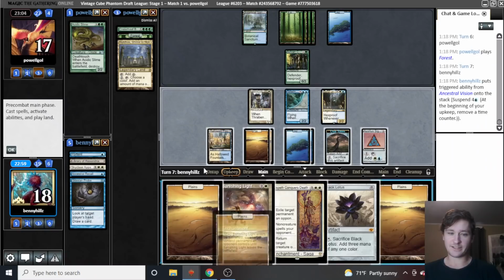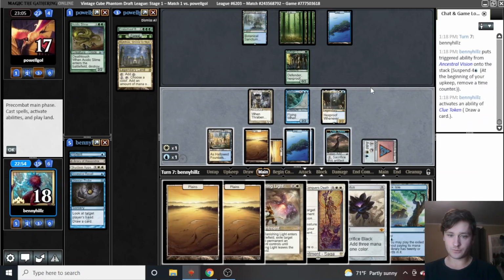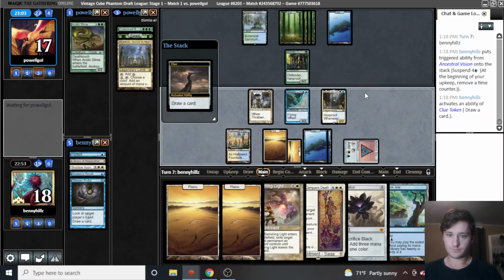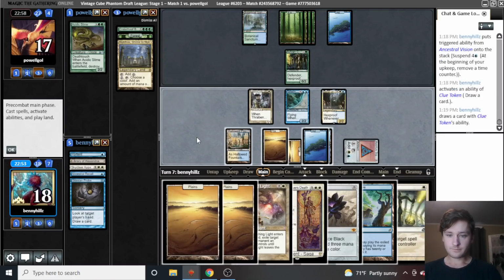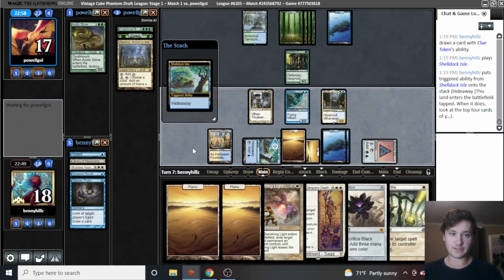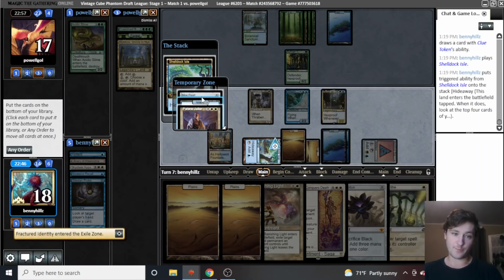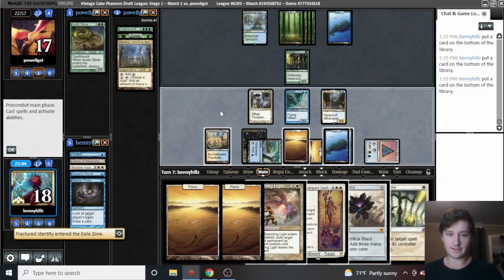This Black Lotus is hilariously ineffective here. It just hasn't really done anything, but that's fine. Let's crack this clue. Mana Tithe. Well, that actually could be really good. We'll play Shelldock. See what we hit. Palace Jailer, Fractured Identity. They're both really good, but we'll take the Fractured Identity.